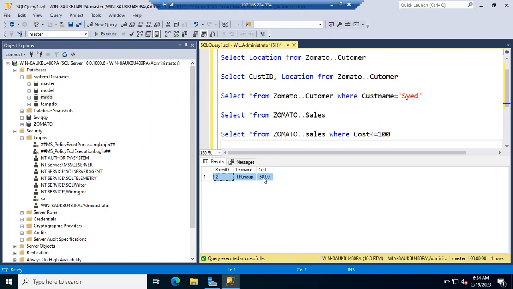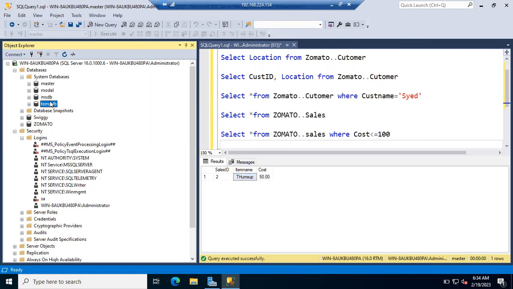Okay. So another important point with the TempDB, it is not going to store the data permanently. Master, model, MSDB and the others store the data permanently, guys. But TempDB, the name itself is saying temporary database. It will store the data only temporarily. When you restart the SQL Server, the results that are there in the TempDB will be deleted. Simply, when you restart the SQL Server, a new TempDB will be created, guys.